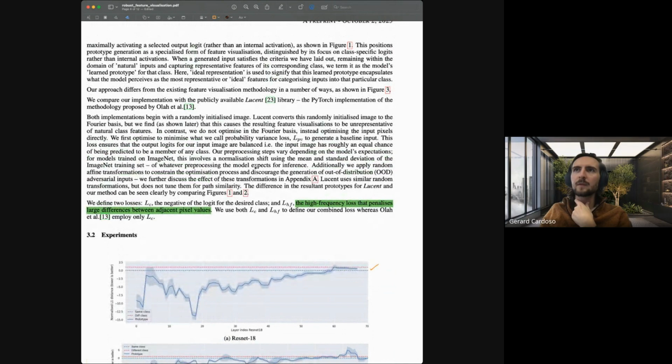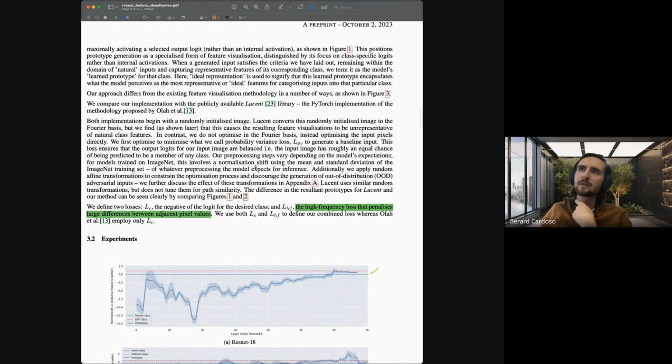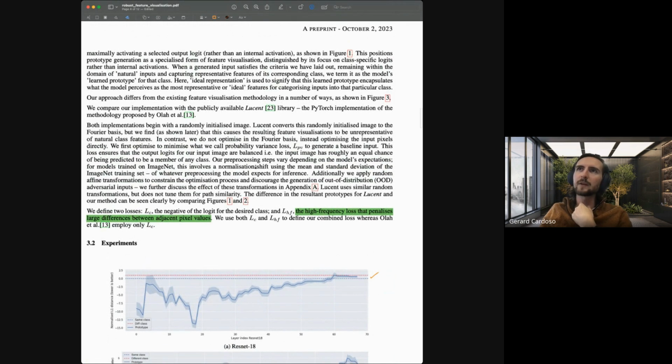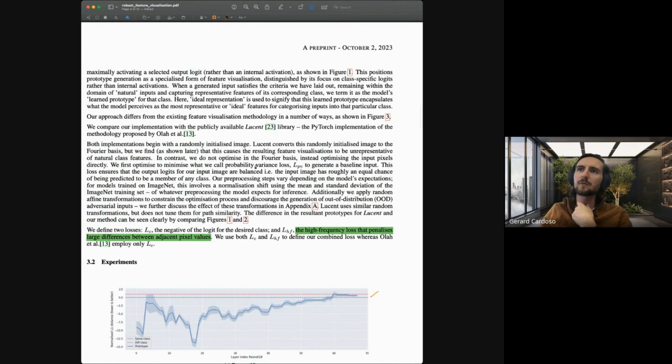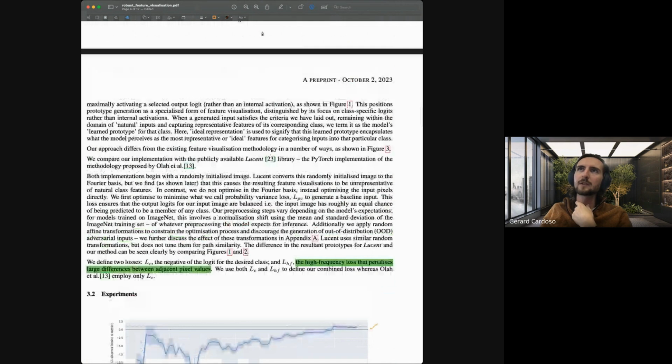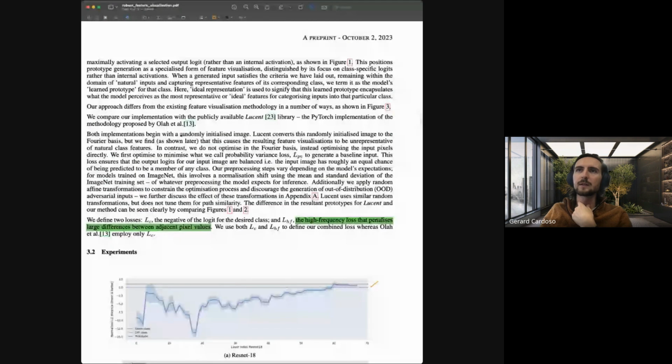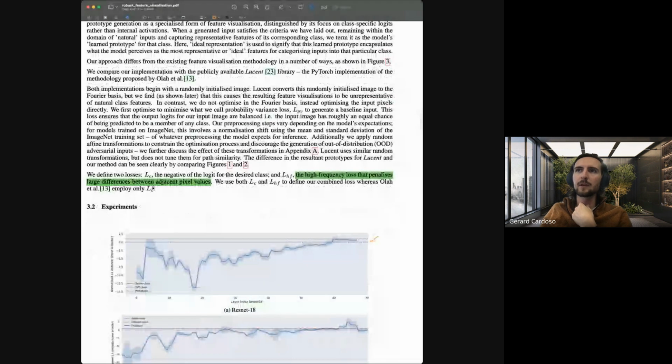Yeah. It's a good point, actually. They don't specifically mention that they optimize for it. I assume that they include this high frequency loss as a way of getting there.